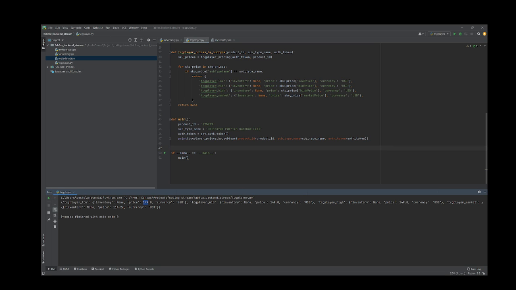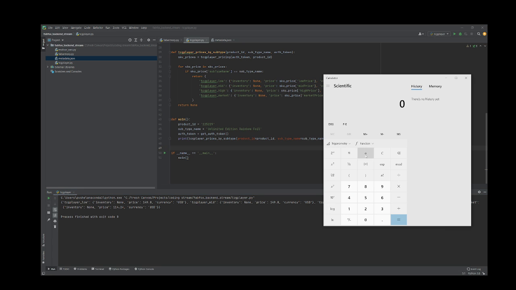So you can see that the low price is 150, the mid price 150, the high price is 150. So there's probably not too many sellers selling this card, and the market price is 114.24. So this is in USD, and if we do a quick calc, I actually don't know what USD to NZD is. NZD to USD. It's 0.68. What's the other way around? It's 1.47. So the relationship between USD and New Zealand dollar is 1.47.